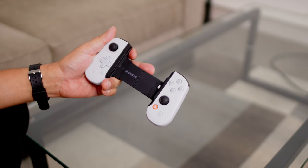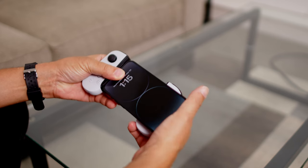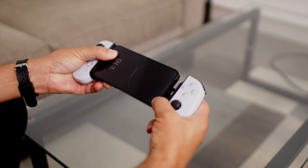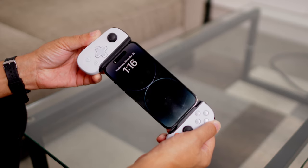The cool thing about this is that it's actually pretty slick — very easy to use and very simple to set up. The phone just slides in. The Backbone has a spring in the back that lets you expand the controller, fit your phone right inside it, and it closes up and fits pretty well. The version I have is the iPhone version for the iPhone 14 and older, with the Apple Lightning adapter. They also make one with a USB-C adapter that works with the iPhone 15 and Android phones. Once you put the application on whichever phone you have, the Backbone is just going to recognize it and start working right away.